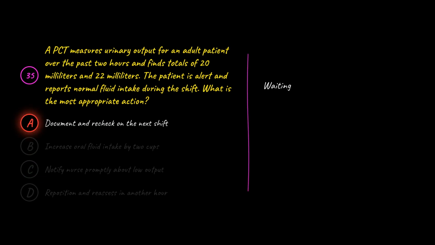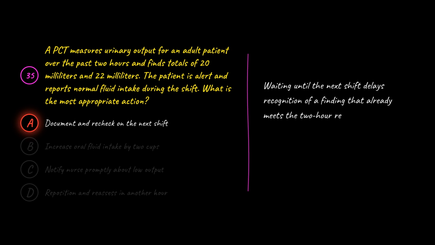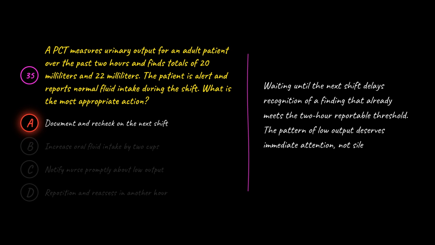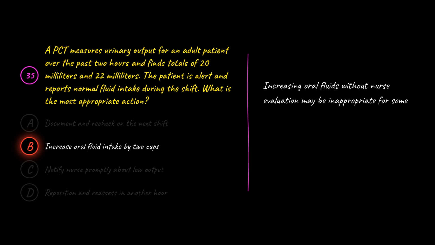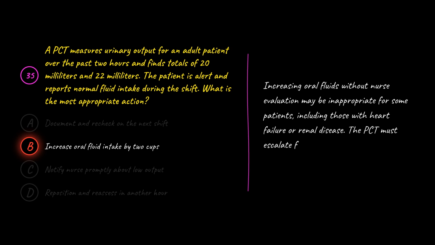A is wrong because waiting until the next shift delays recognition of a finding that already meets the 2-hour reportable threshold. The pattern of low output deserves immediate attention, not silent documentation that hands the issue forward. B is wrong because increasing oral fluids without nurse evaluation may be inappropriate for some patients, including those with heart failure or renal disease. The PCT must escalate first so the cause can be assessed before changing fluid intake.